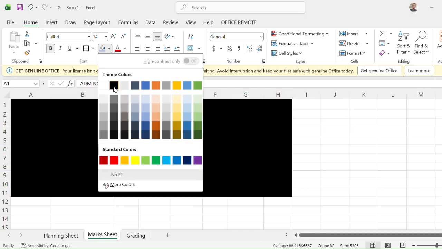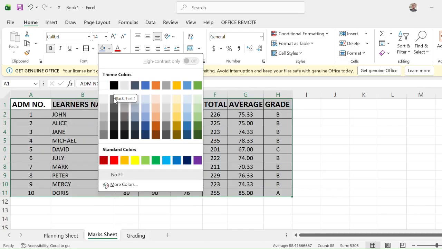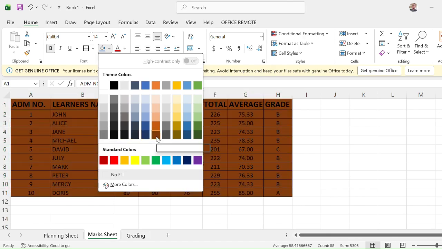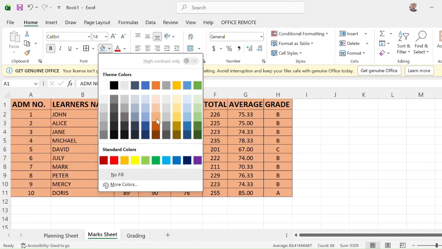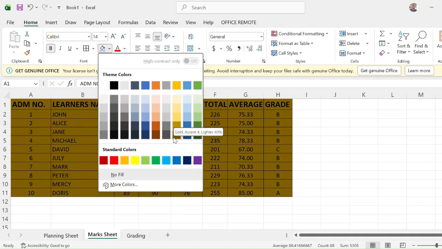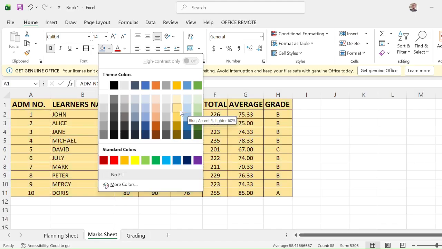We can also go ahead and change the color of the table. Using the color button, you can check the appropriate color that you need for your table. So select your favorite color, and then you click on it, and there you'll be.